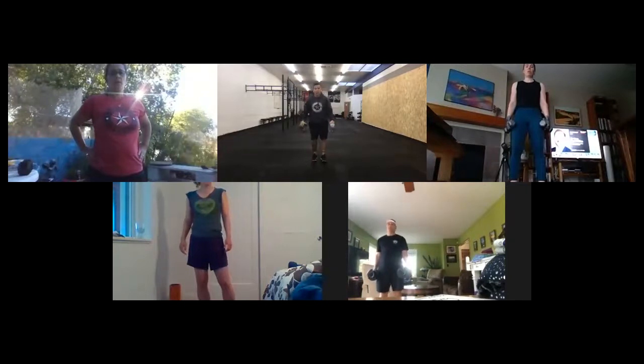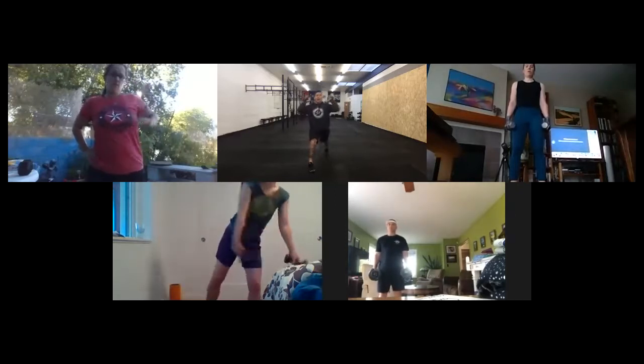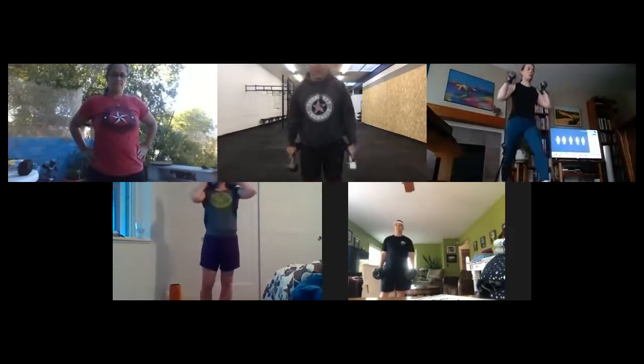Now, when it comes to the split squat, keep that rack position. One foot's going to be forward, one foot's going to be back, kind of like a lunge. And all we're doing here, you guys, is we're going to drop that knee to the deck, and you're going to come right back up. So we're not moving legs or anything like that. We're just going to go down and then up. So let's go ahead and do 2 of those per side.